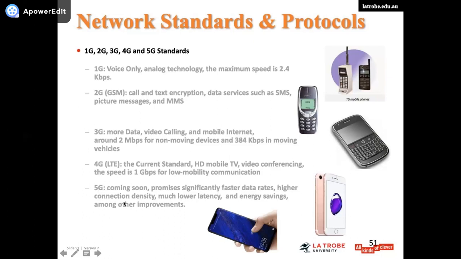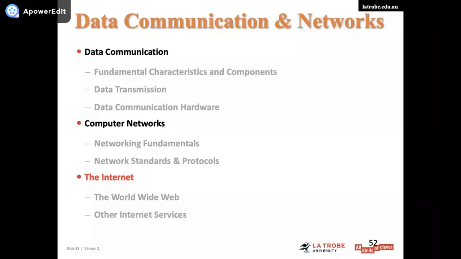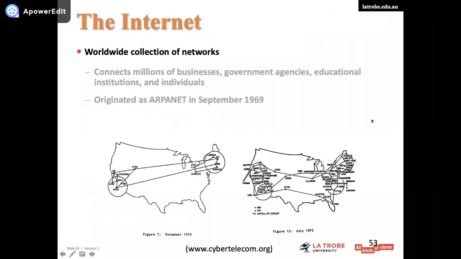So the last topic today is the internet. Before we introduce the internet, I want you to think for a while: in your opinion, what is the internet? Maybe you are using the internet every day, but you never really think about this question, right? As we mentioned previously in this lecture, you can consider the internet the biggest WAN, the biggest wide area network. It connects millions of businesses, government agencies, educational institutions, and individuals.